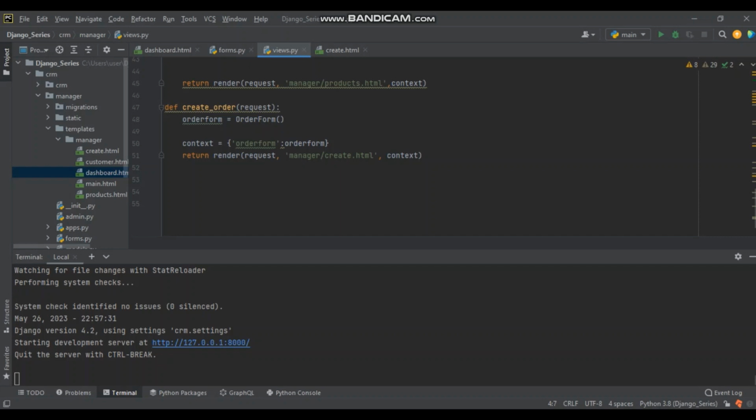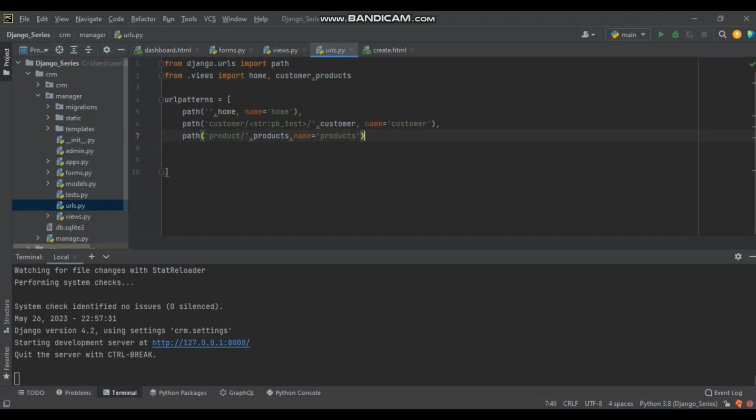And then now we have to do the URL. We'll have to come here. Let me just copy this. So remember, we are doing the URL for create. So we'll come here and name this create, and then we'll also name create, right? So this is what appears on the browser, and this one is the name that we link within our code, right?